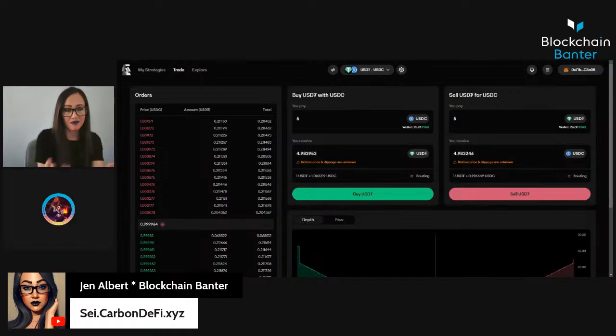I also, if I may, Glenn, as he's showing you the trade page, I just want to remind everybody, in my opinion, I definitely see Carbon DeFi as more of a maker product. I recommend going in and creating this. Just as easily as you can go in here and trade against any of these strategies, you can go in as a maker and say, I only want to trade if I'm going to be getting this much, right? You have more control over your liquidity, over what it is that you're going to be receiving. What you determine as your price is exactly what you'll receive.